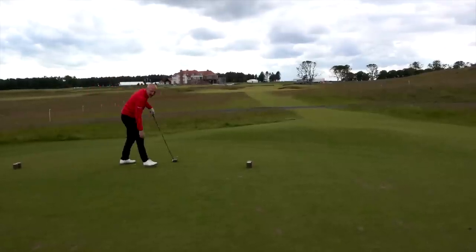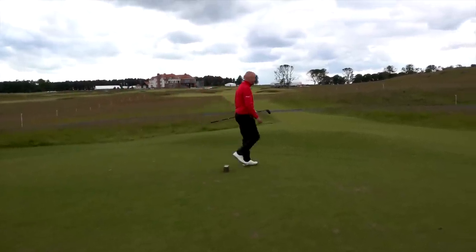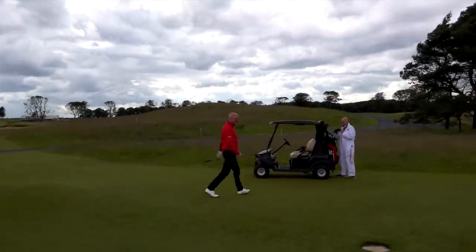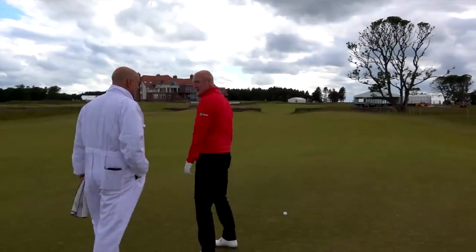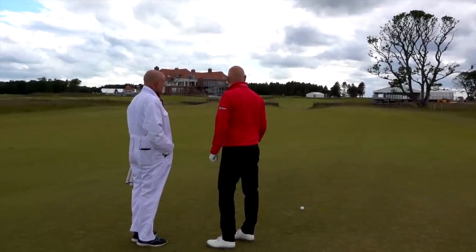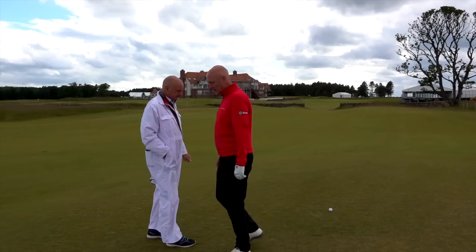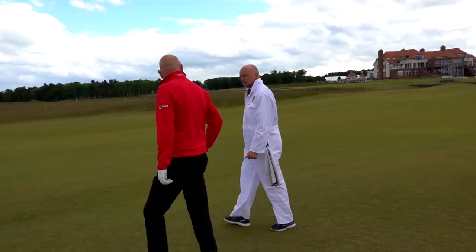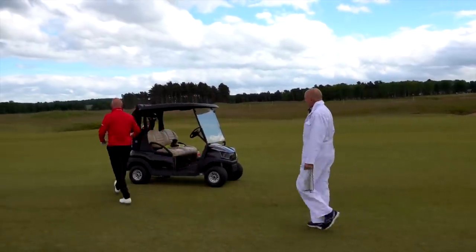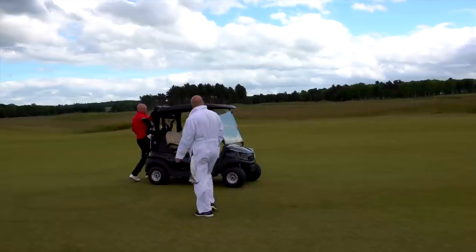Beautiful shot, mate. I always had confidence it was going to carry that. There was a deathly silence, wasn't there, while we watched it carry. 230, 40 yards uphill elevated change, plus a couple of clubs for the wind, I would say. I don't think I can get there with three, can I? You might ride up a bit in the wind if you're hitting it hard, so I'm going to get that when you drive. We'll have a go.